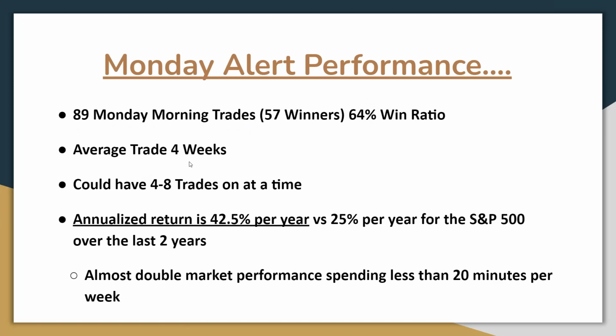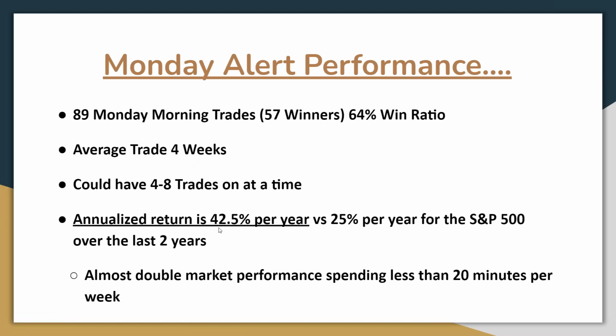The average trade can last about 4 weeks. Right? It can last 2 weeks, it can last much longer. I prefer them to last longer because that means they're going up. You could have about 4 to 8 trades on at a time, right? Again, this depends on the overall market. The more trades I have, that means they're working and the market's going up.